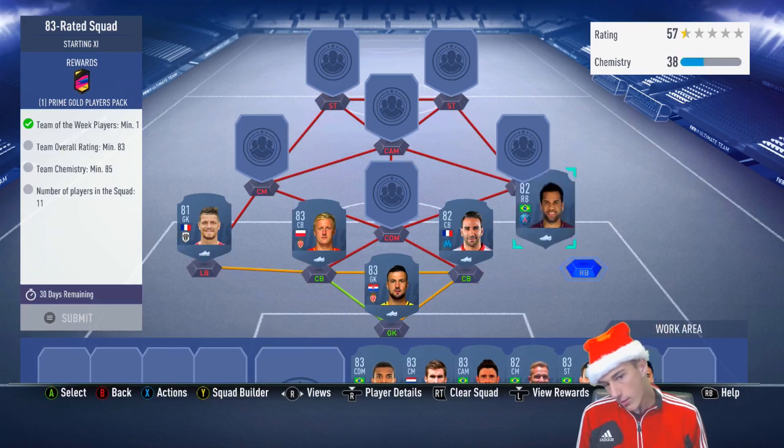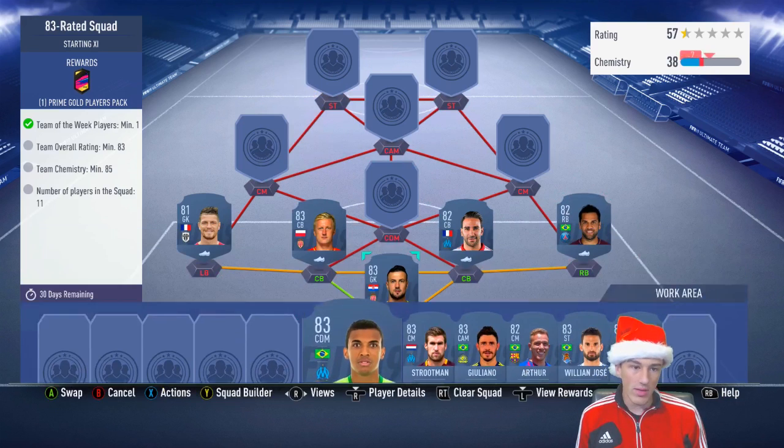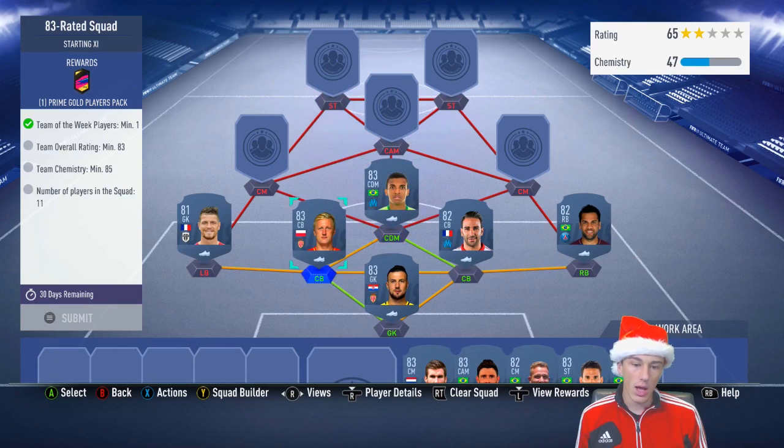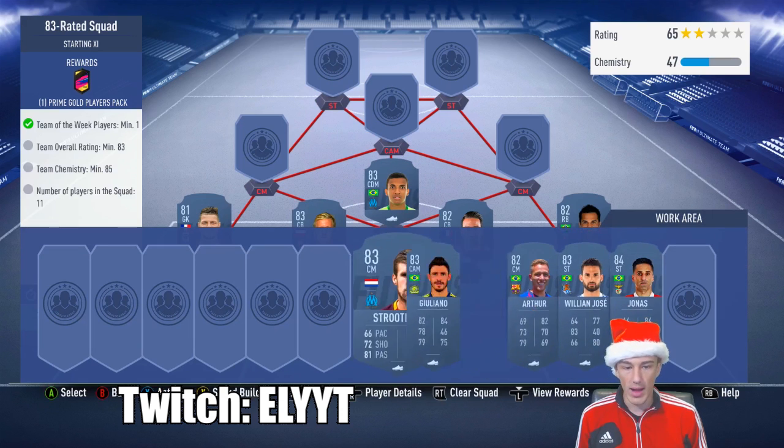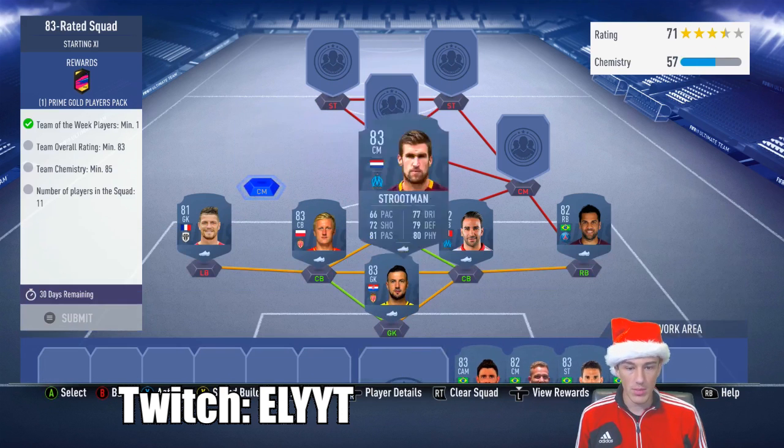Dani Alves is going to play right back, and you guys notice we don't even use a single player above 84 rated in this squad, and we only use one 84 rated as well. So it's a very, very cheap solution for this one.